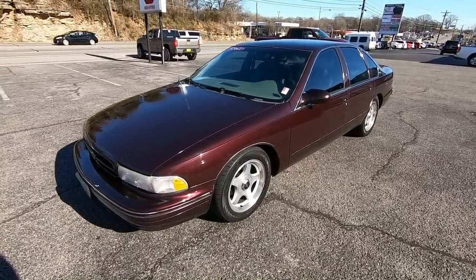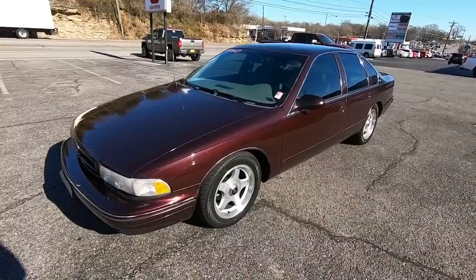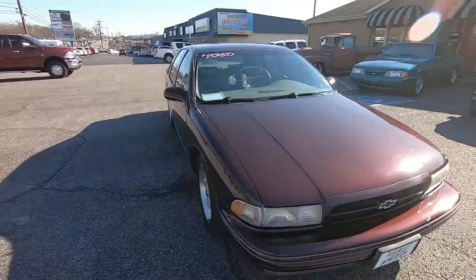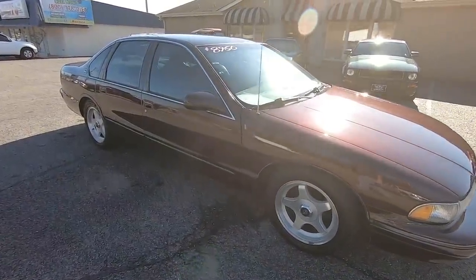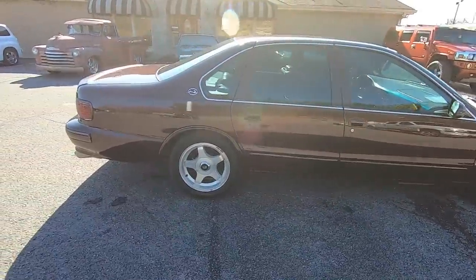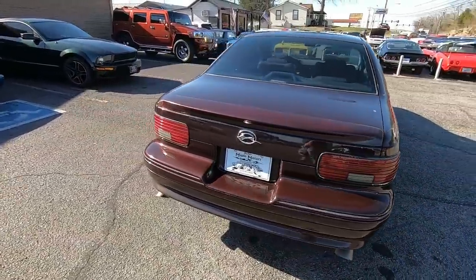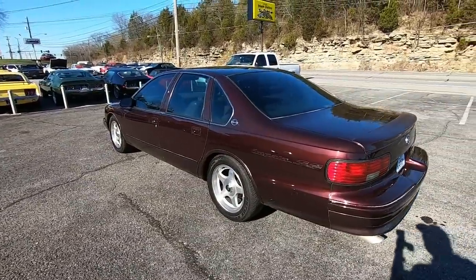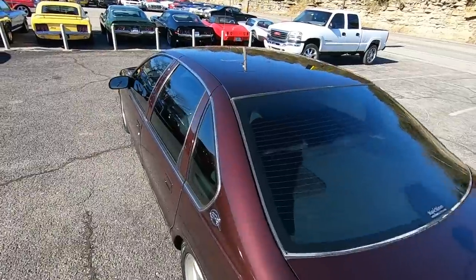What's going on guys, this is Nick up here at Maple Motors in Hendersonville, Tennessee. I got a 1995 Impala SS — low mileage car, it's 116,000. I just got back from a test drive and this car runs and drives awesome, nice smooth ride. If you haven't seen that test drive, just type in '1995 Impala SS Maple Motors' in the YouTube search bar and it will pop up.